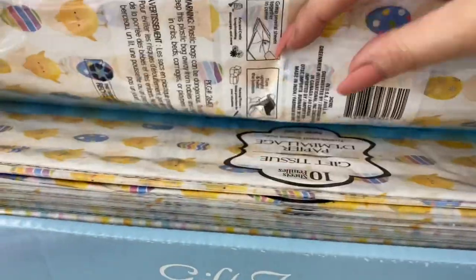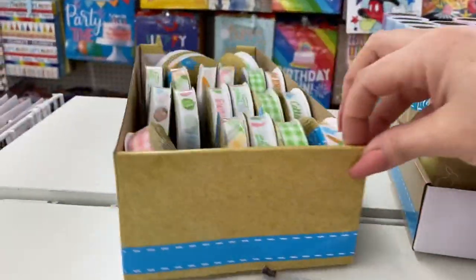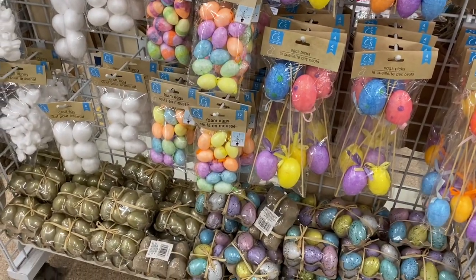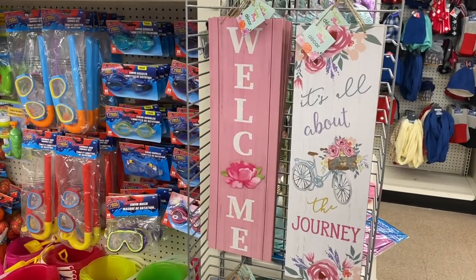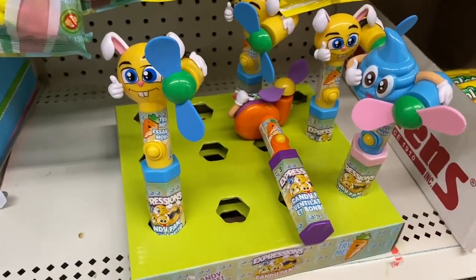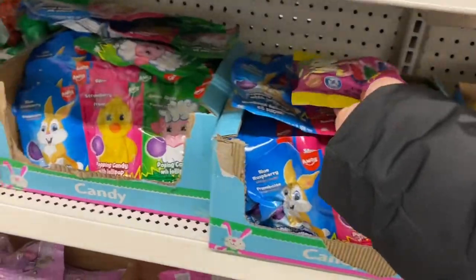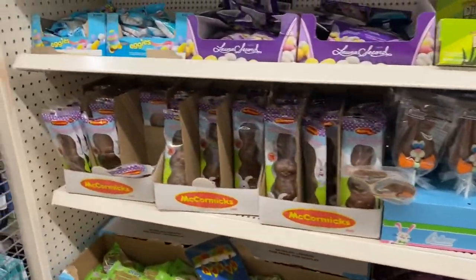The gift tissue is so cute this year — little chicks and bunnies. I love the pink one with the little bunnies. There's some more ribbon. I wonder if these little bunnies can be turned into like a chocolate bunny DIY. Aren't these signs so pretty this year? I didn't see them last year. They have some fun treats — if you're putting together a gift basket and the kids are old enough, they have a ton, like a huge selection with great variety. These are like the ring pops, and they have little eggs in different flavors, like cookies and cream.